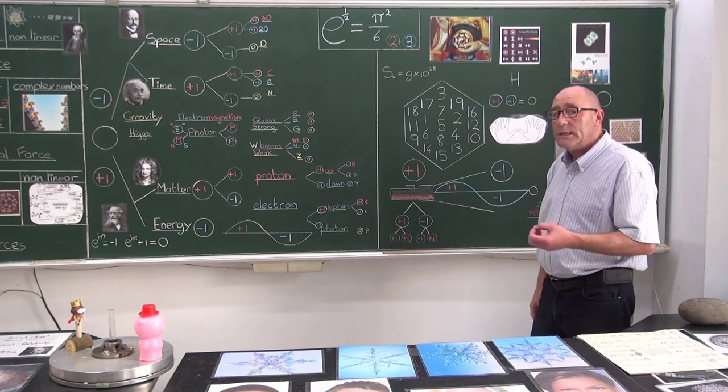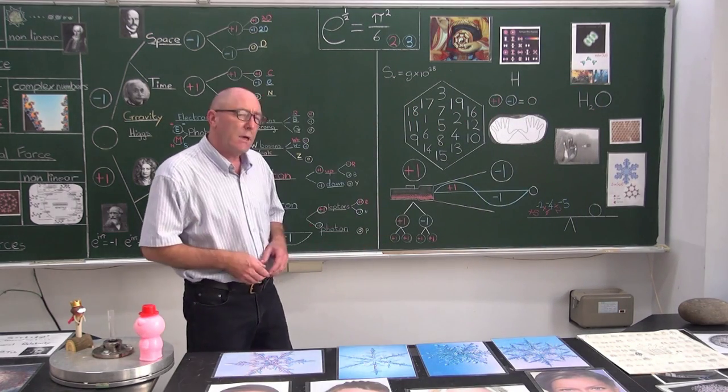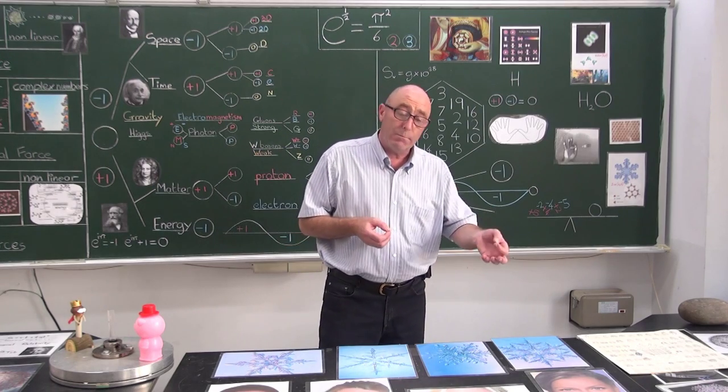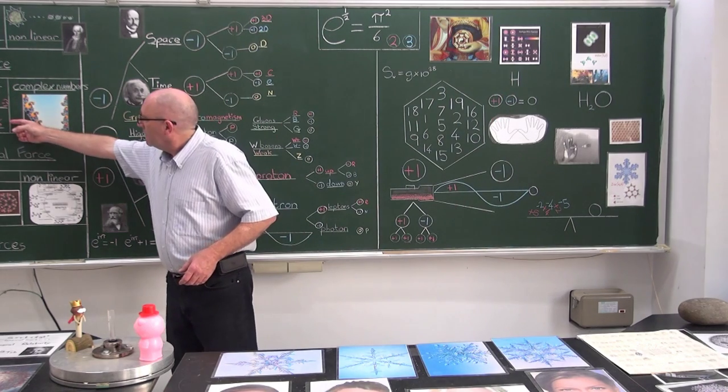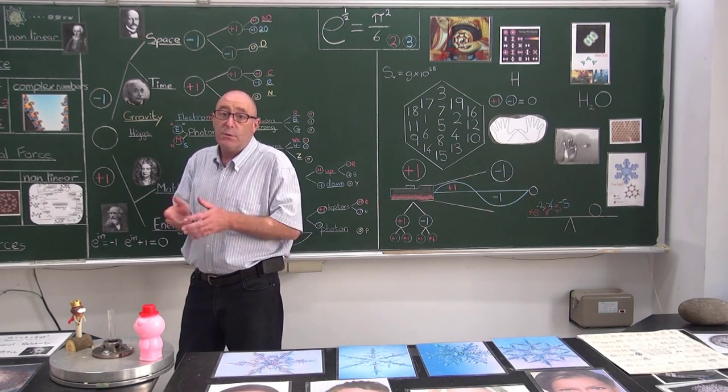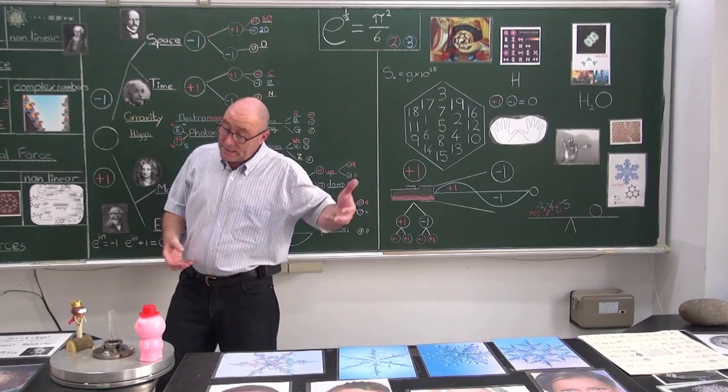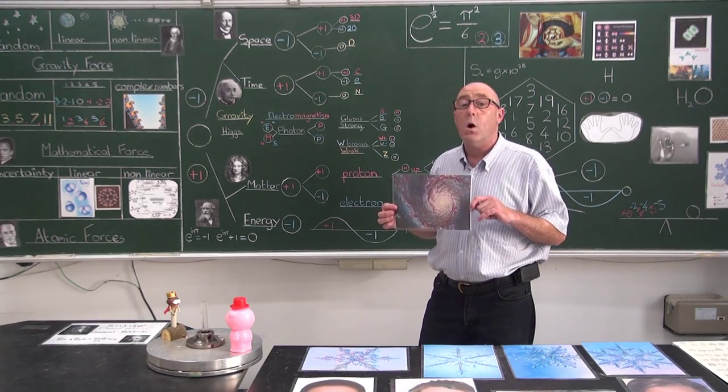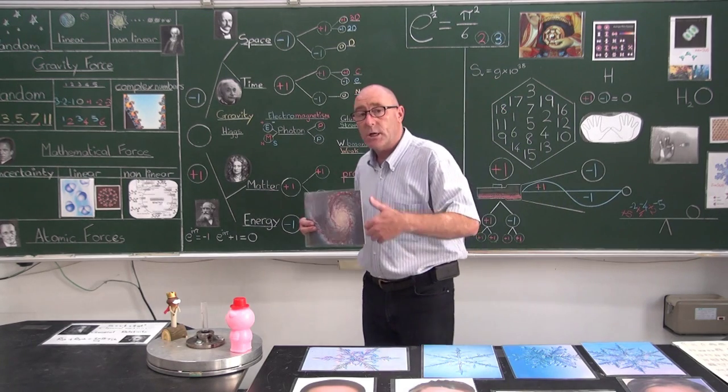Once you start to work relatively like this, it's much easier for the children. They can make sense of it all. It's not all a mystery. Things like infinity just becomes relative. Infinity just means you can always make another one. Until you make one, it doesn't exist. But you can see if I stop the numbers here, relative to the even numbers, the set of whole numbers is going to be twice as big. So it's relative. And I can say it's either a group or it's a set. So I look at something like that relative to scale. It's either individual stars and solar systems or it's one galaxy. And the children can understand that both answers are correct. So I get the situation. I get more than one correct answer.